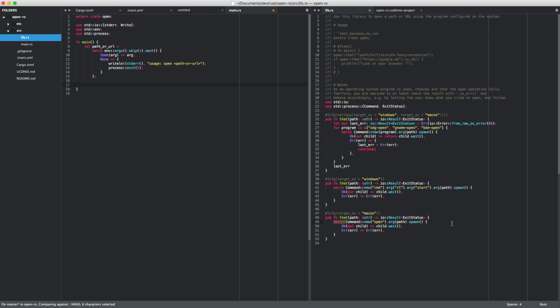So I think all we have to do is a try and an OK. No, wait. Actually, we don't. So we try on that, so we bail out early. And if that works, we wait on the spawn child. Oops. And I think that's the line that we actually want to use. And of course, like this. So let's see how that compiles. We shall see in a moment.